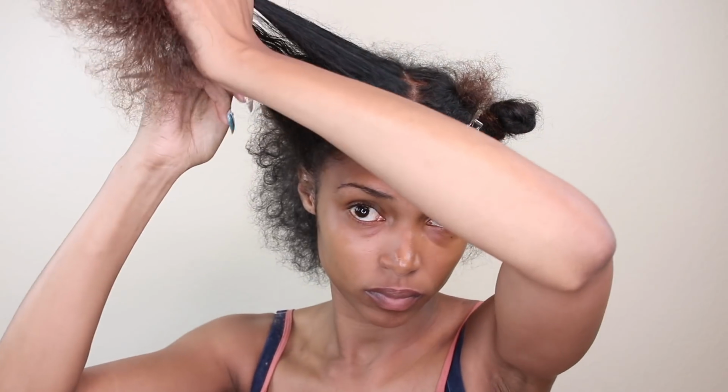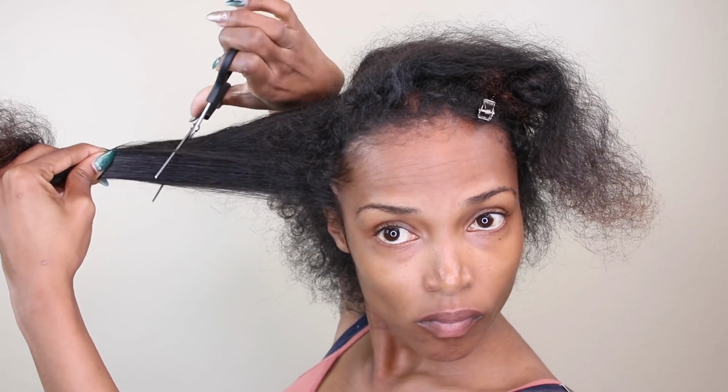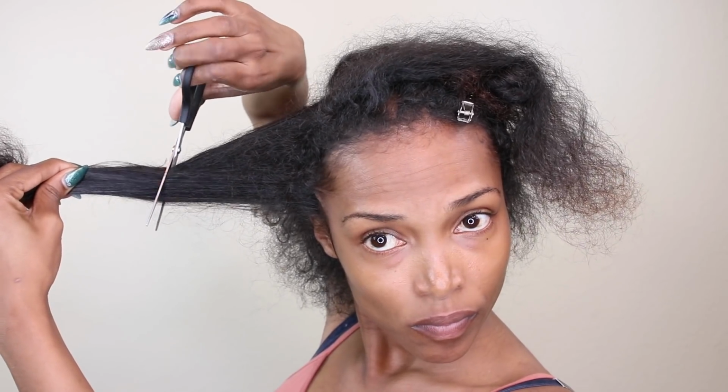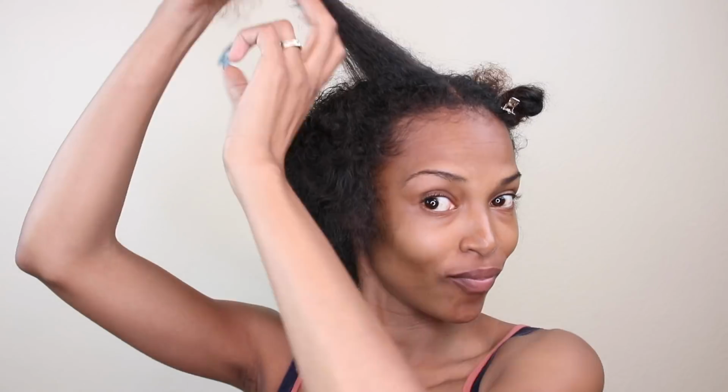I just wanted to jump in here really quickly to let you guys know, if you have a big section of hair, it's probably best to separate it in half like I'm doing here. Sometimes if the sections are too big, you're going to end up with uneven lengths in different spots. So slow and steady wins the race. Take your time. Do it section by section. If you're not a professional, you really want to do it section by section. But check out bundle number three.